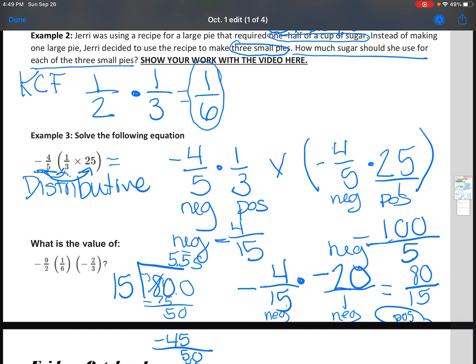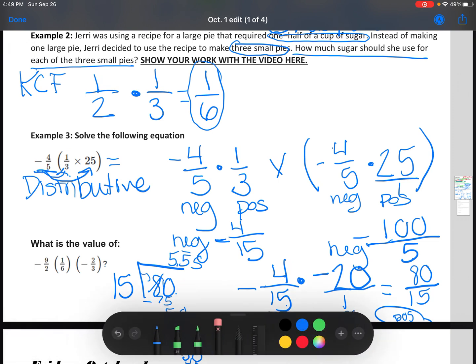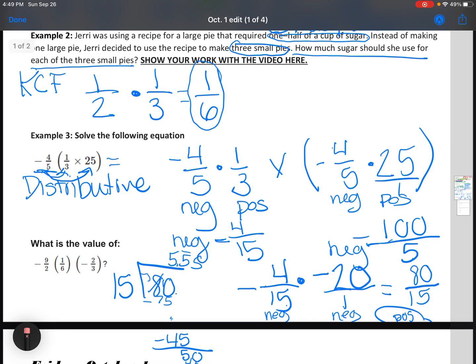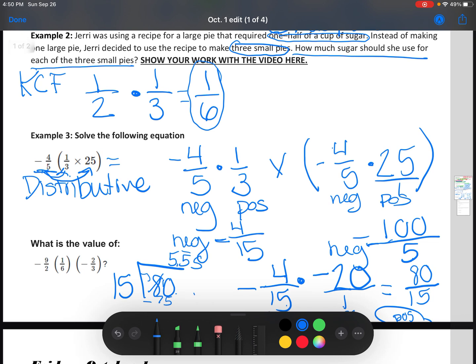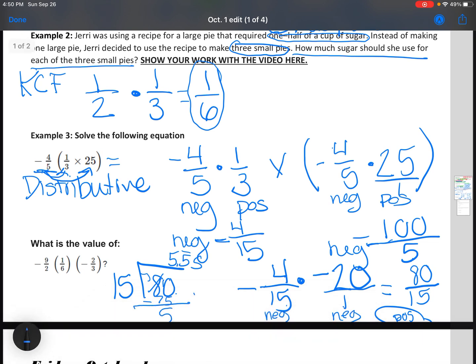What I would do is I would stop right here at this 5. If I'm going to get a repeating decimal, I would stop right here at this 5, and let me show you why. I got 5, and then I can make a mixed number. With my remainder, I got 5, and I can put it over the original, which can reduce, divide by 5, divide by 5, and I get 1/3.